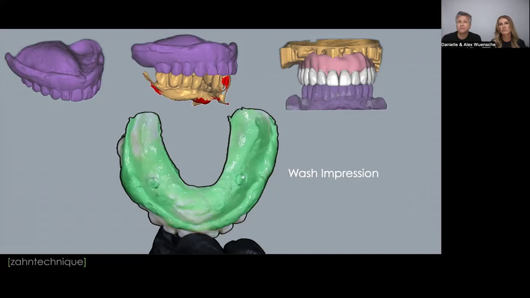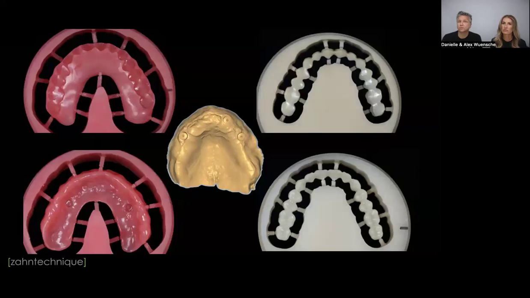And you see here, very cool, these little impressions of the implants with the healing caps, right? That's important for us to see. That's the only difference from the regular denture. We have to see these little imprints of the implants where they're located. We don't need scan bodies. We just need to know where the implants are, and I'll show you in a couple of slides why. So then that helps us design the final denture. It's the same as the regular denture design, just as an overdenture, but the same design process.